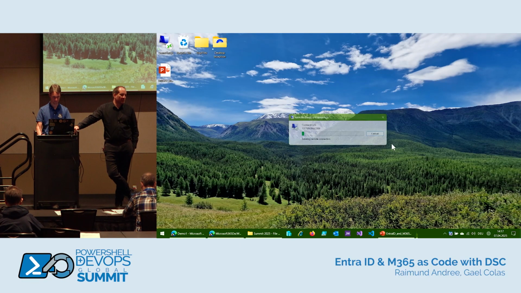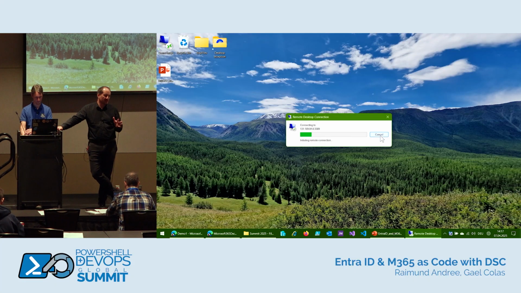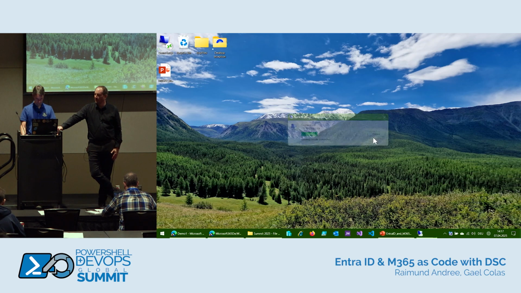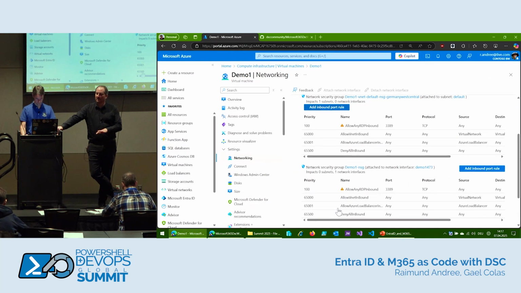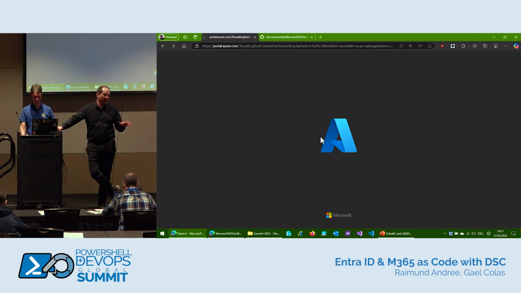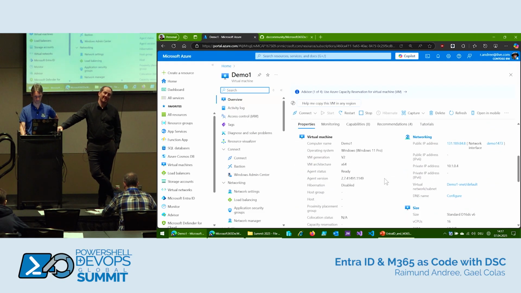So the reason we show you this example is that it's very easy to reproduce on your laptop. You need nothing else than what's already on your laptop, if you have a Windows laptop, obviously. And once you've done this, then doing the same thing for an Entra ID group is exactly the same principle, which will be the next step anyway.